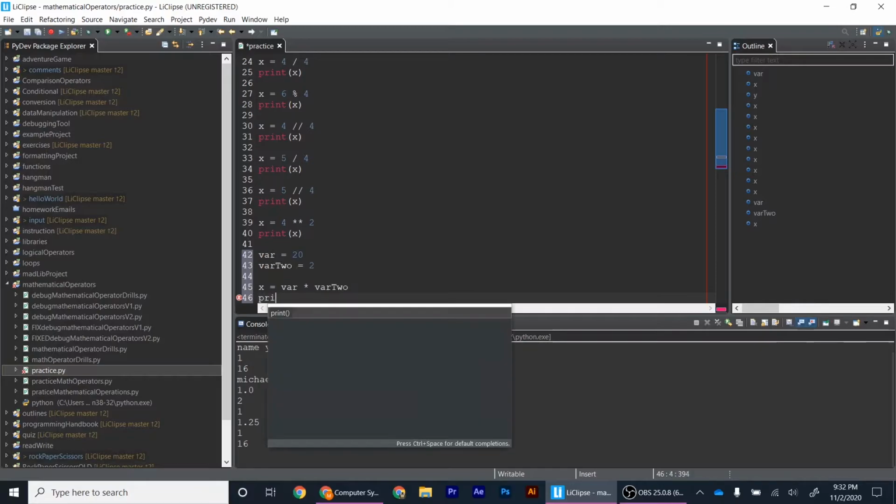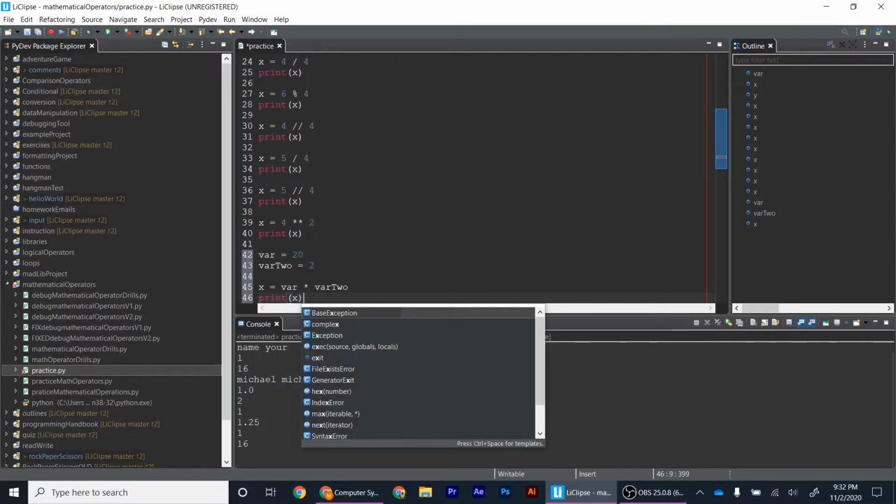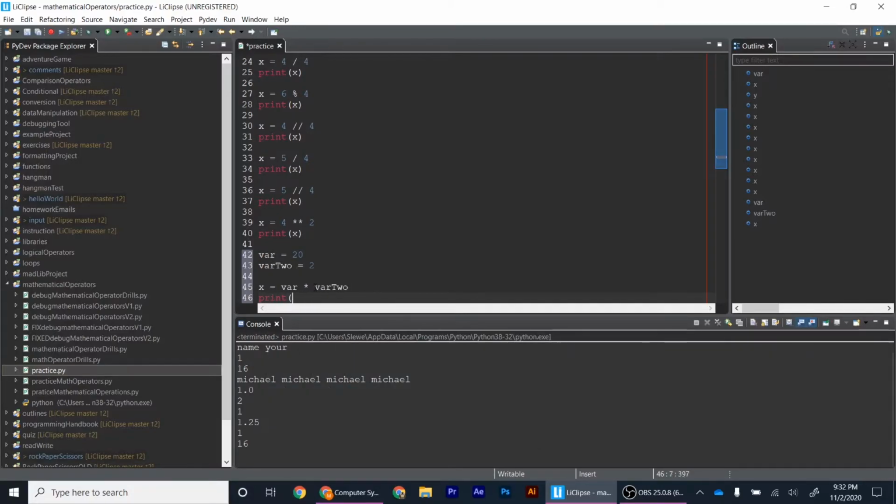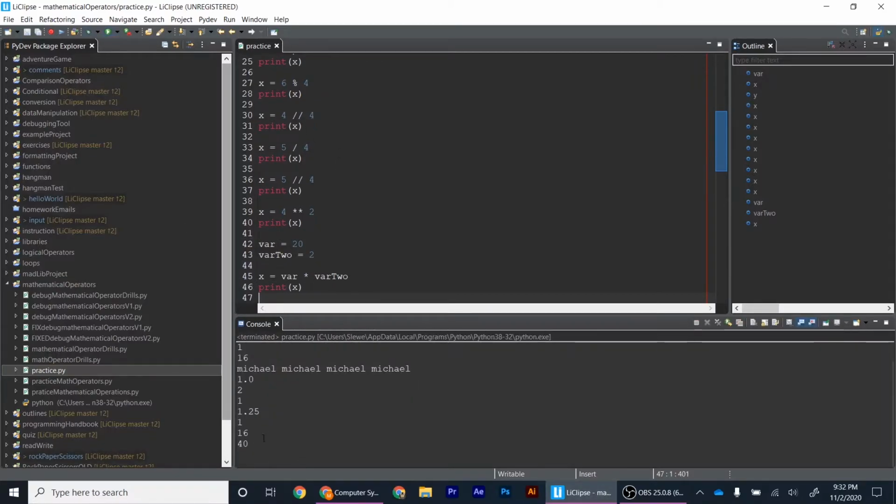So you can multiply or add or whatever different variables together to do the same thing that you would with data. So you don't just have to use data. You can replace this data with strings or with variables. And again, you can also just replace it with actual data. So this will give us the same answer because var was 2 and we just replaced it with the data of 2.